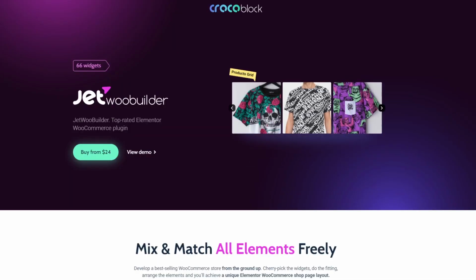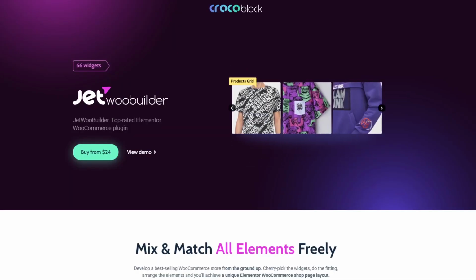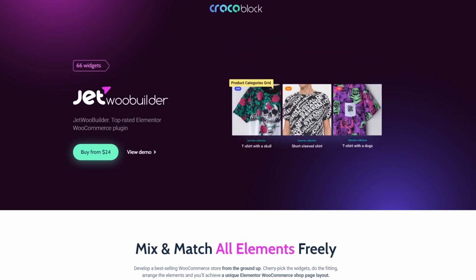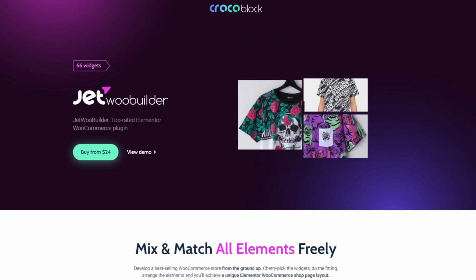We're starting a new series of tutorials dedicated to WooCommerce. In these videos, we're going to take a closer look at JetWooBuilder, and with the help of this plugin, we will create a product page and category page, and also design such pages as a cart page or my account page. Besides, we will create custom product filters and make a stunning mega menu for your store with the help of JetMenu plugin.